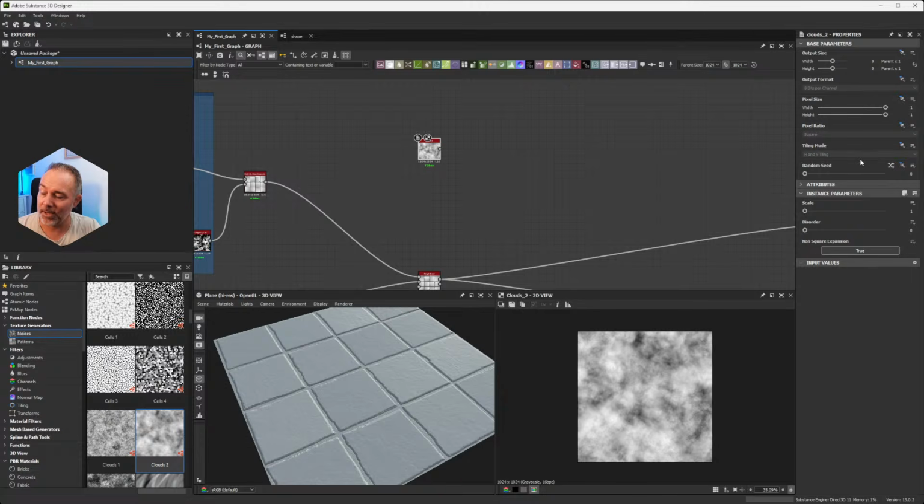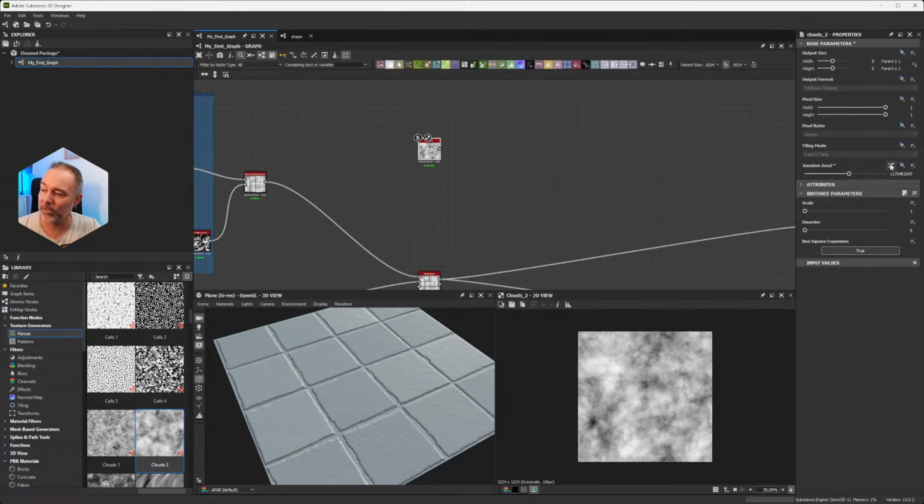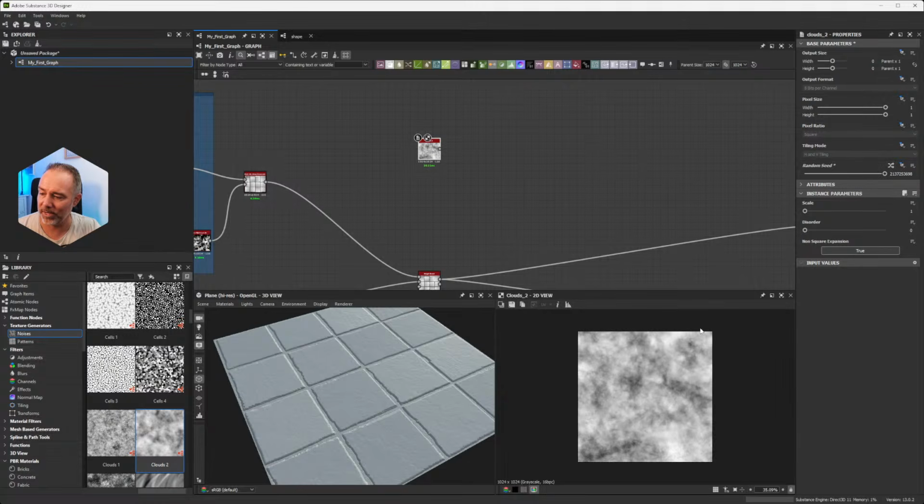But you can do even more, because if you do this, chances are someone else will do it too. So what I'm inviting you to do is to use this button, and here you will have a unique number that no one else will have. So you will have a unique noise. So I'm taking this one and I'm going to colorize it. So how do we colorize it?